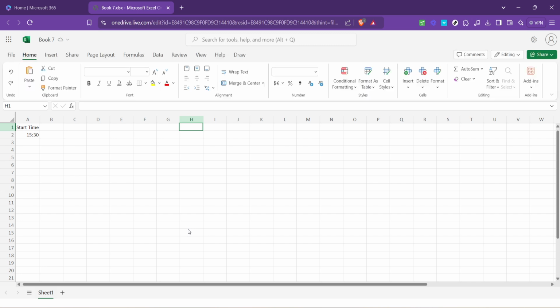After clicking Sign In, you'll be prompted to enter your email address. Make sure to use the email associated with your Microsoft account. Then hit Next. The process is straightforward, but make sure you enter your email correctly to avoid any login issues. With your email entered, you'll then be taken to another screen asking for your password. Enter it carefully and proceed. Microsoft takes security seriously, so you might be asked to verify your identity with a code sent to your email or phone if you're signing in from a new device or location.